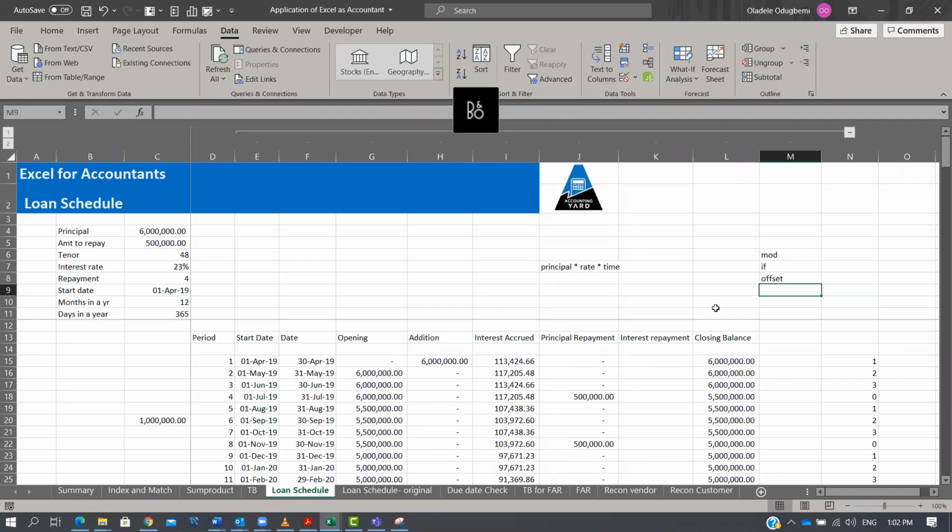Because at every point in time, we want to add all the interest that's been accrued in the last 4 or 3 periods, right? So that's what OFFSET will do.